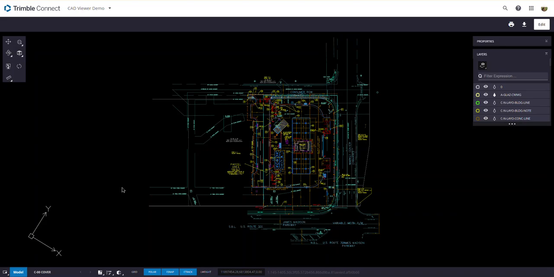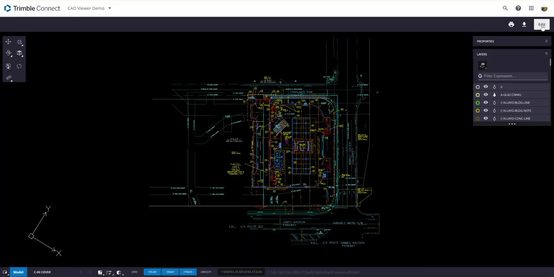But with that said, when you first open up a drawing in the CAD Viewer, it's going to look like this, where you'll have some of your view tools over here, right? So you can measure and rotate and orbit. And then over here, you've got your object properties and your layers. But to actually do any editing, you have to go into the edit mode. Down below, you've got your status bar and your model tab or layout tab, and then some other snap settings and view settings and stuff.